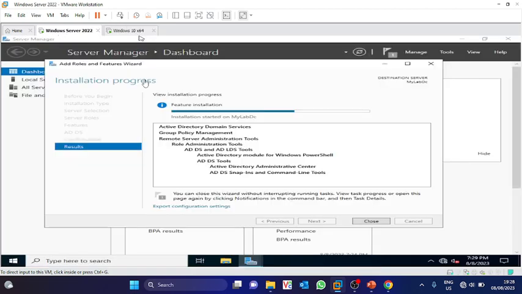This is our client machine which is installing now. Let's wait some time to get these features done.